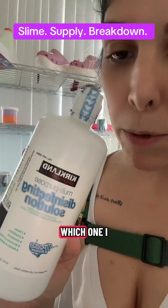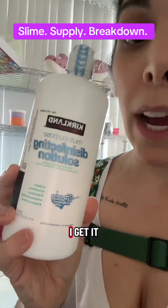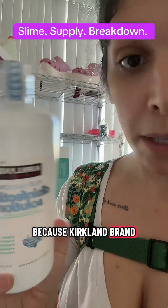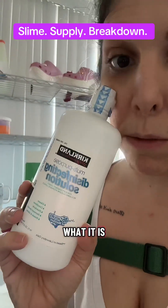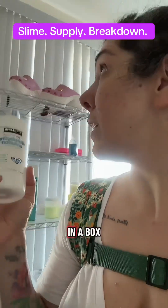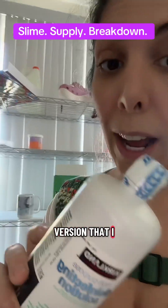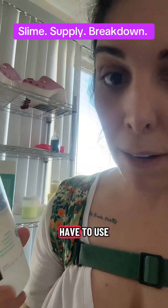You also all wanted to know where I buy them and which one I use. So this is the one I use — I get it on Amazon. It's the Kirkland brand, because Kirkland brand makes great stuff. I don't know what it is when it's not white labeled, but it's good. I buy it in a box of three and it is the most economical version I have found cost-wise.